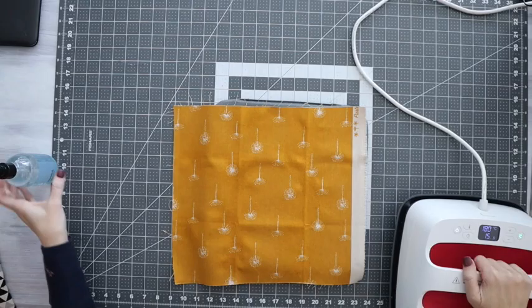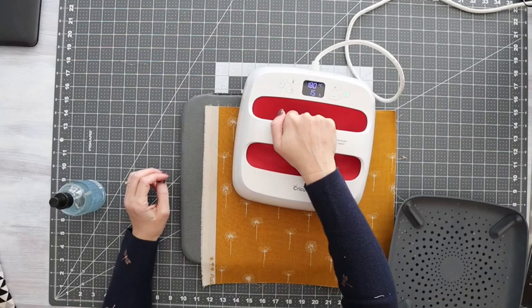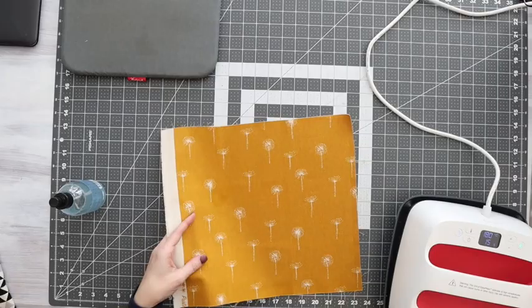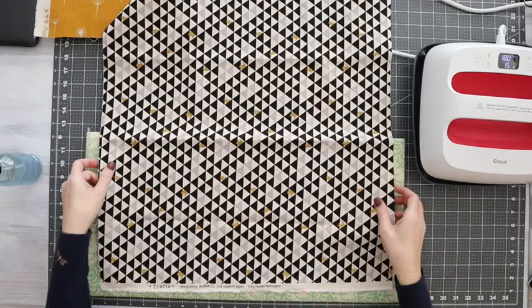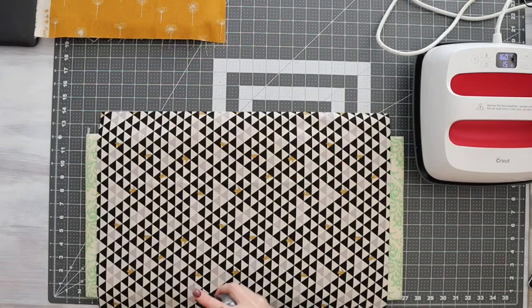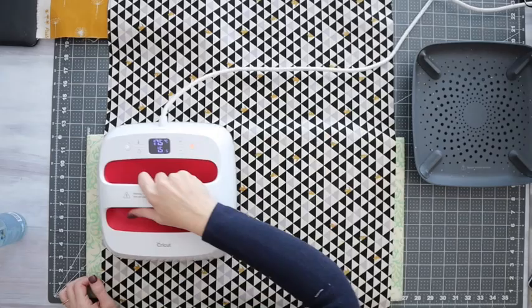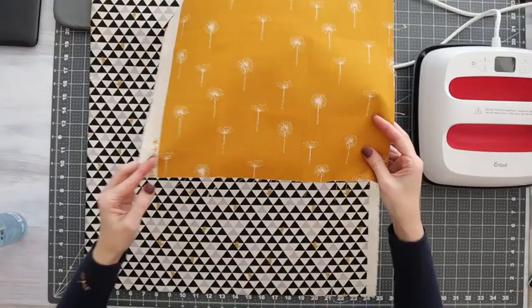First up I'm going to grab out my fabric and give it a really good press. I'm using some Flaitter here because I find that really helps get out all those hard and stubborn creases. I'm also using the Cricut Easy Press — if you're a quilter you may not have heard of this. This iron is basically for ironing heat transfer vinyl onto t-shirts, but it's fantastic for quilters as well. It's basically one big iron and the whole bottom of it heats up, so you can iron large sections of fabric in a really short amount of time. It also has a temperature gauge so you can choose the temperature you want. In this case I usually set it to around 180, which I find is perfect for this heavier weight cotta fabric.